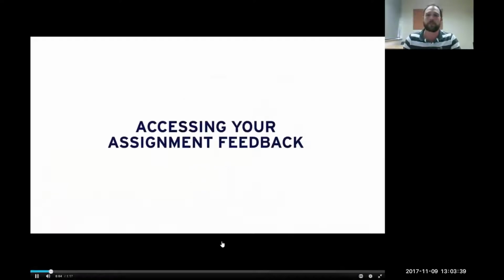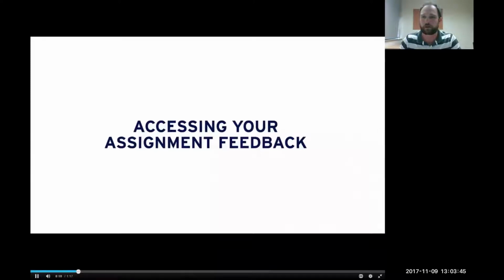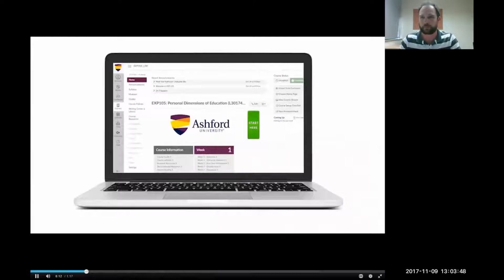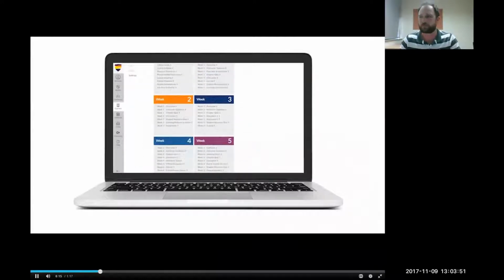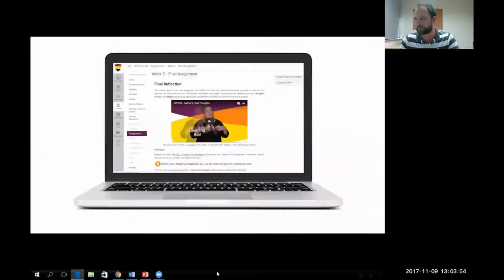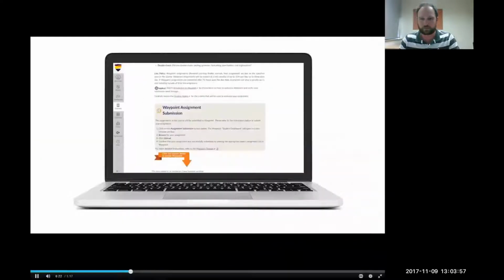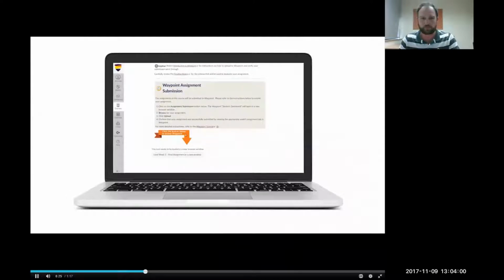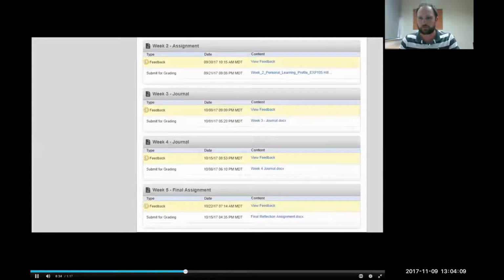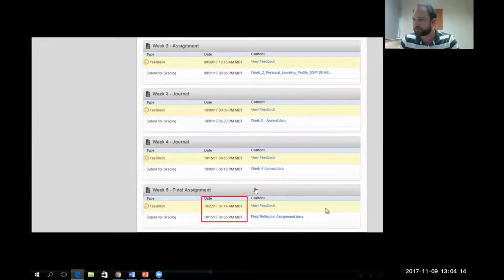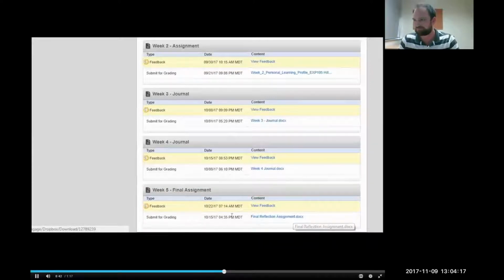Assignment feedback is a valuable tool provided to help you grow, develop skills, and improve your performance in the classroom. In order to access assignments submitted to Waypoint and view your feedback, first go to the assignment in question and scroll toward the bottom of the page. You will see an orange icon that reads, "Click the button below to access Waypoint." Click this and you'll be taken to Waypoint through a new window. From this page, you'll see all your submissions that were made through Waypoint for this class. You can find the assignment in question here, when it was submitted, and if it has been graded. To see your instructor's feedback, click the link that says View Feedback.